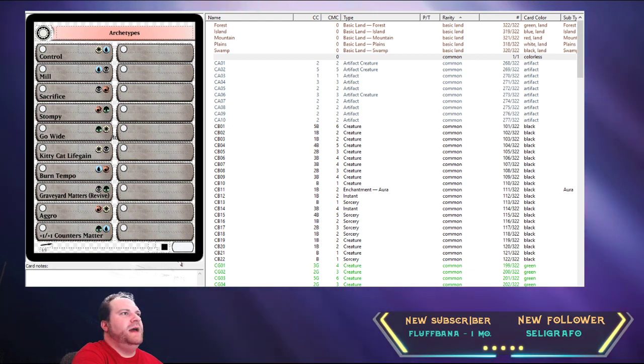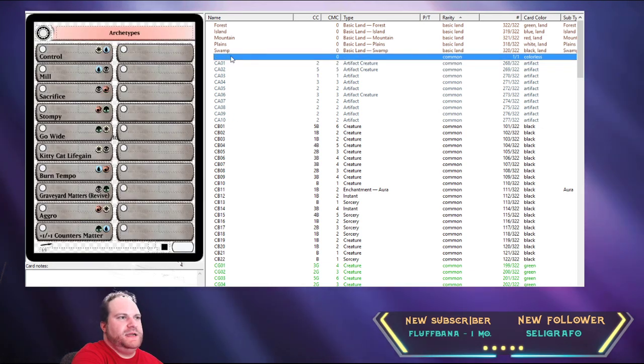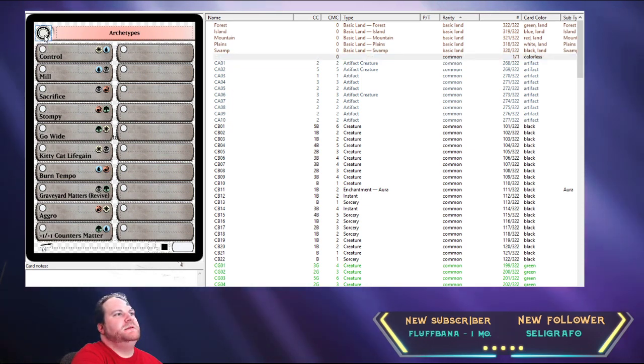So, we have our archetypes. So, the first thing we're going to do is we're going to try to figure out cards that fit these archetypes very, very well. What to do? Okay.